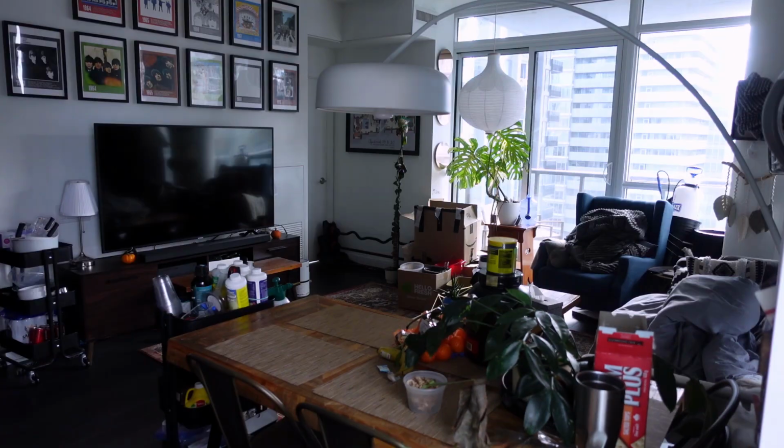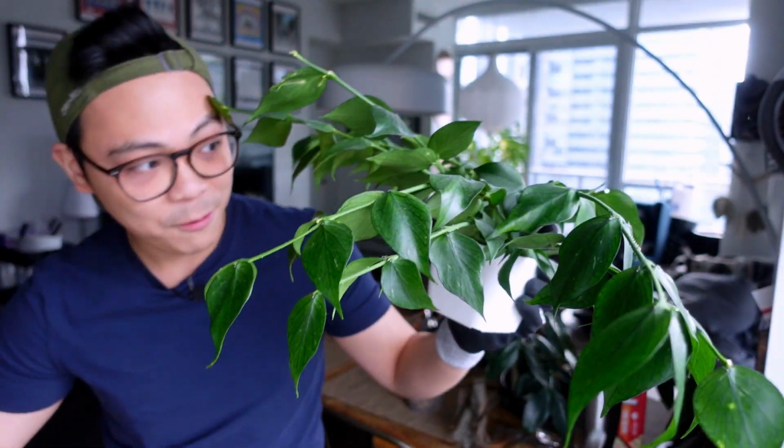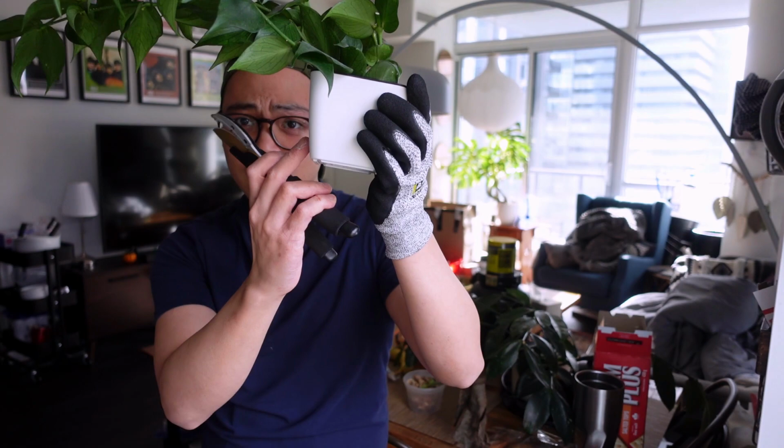I don't know why I'm under here, but we're doing it. Oh my god, the sap is already exploding everywhere, guys. So I wanted to get rid of this plant. I think I said it in my Q&A, just because I have 2 other polyneuras, but then I thought about it and I was reflecting a little bit, and I remember the time when I first got this Hoya and I was so excited. And just reliving that excitement for this plant, I was like, okay, do you know what? There's something sentimental here. And so yeah, we're gonna start from the beginning, and I'm gonna keep this small one.